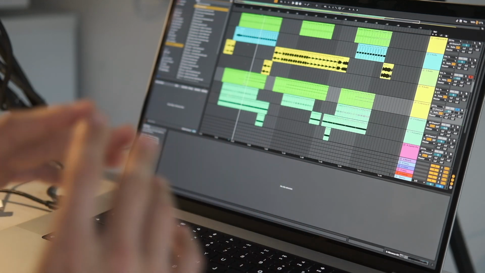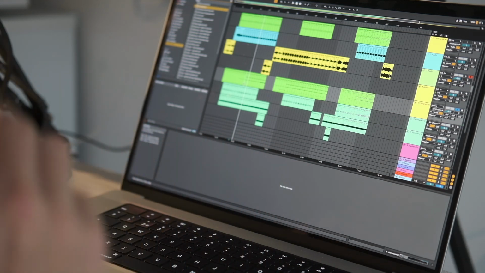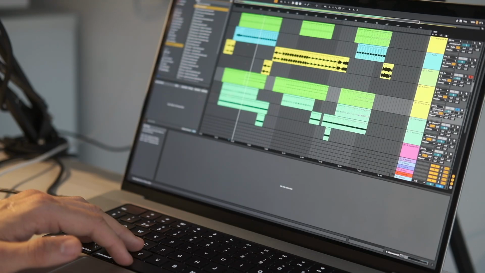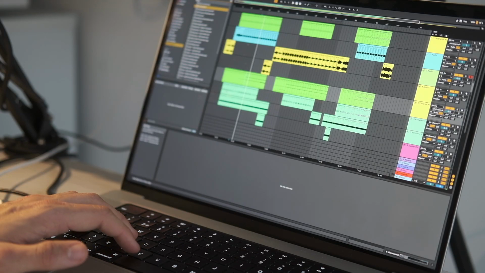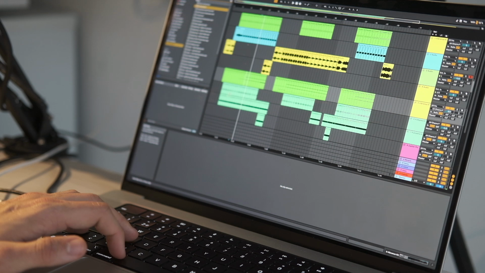Where I just want to build up a little bit with the drums, so when you hear it and you listen to it, you feel like it's going somewhere. So that's why the drums are building on. Then I have a bass that you could say is a little bit groovy.